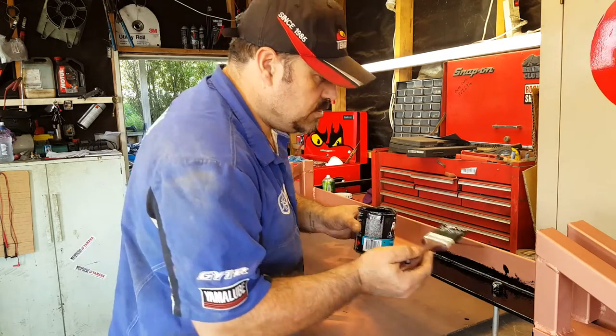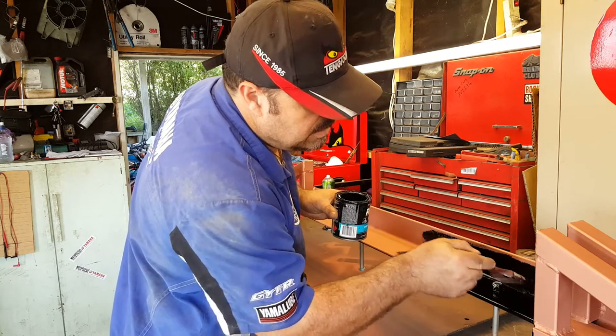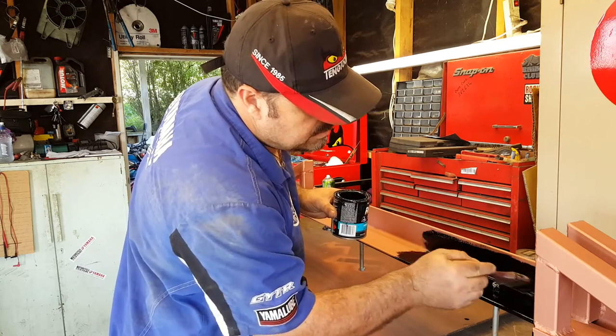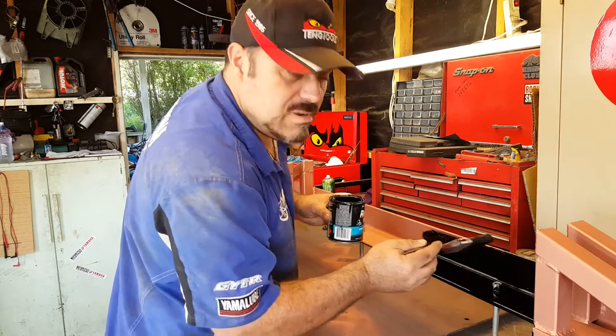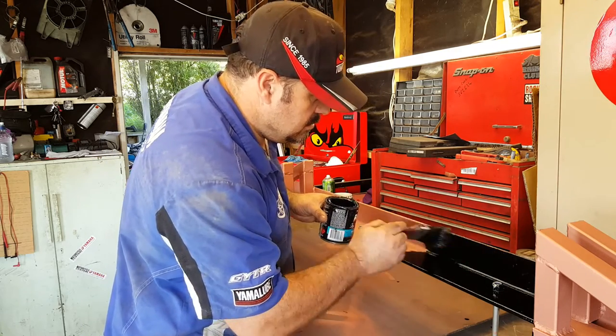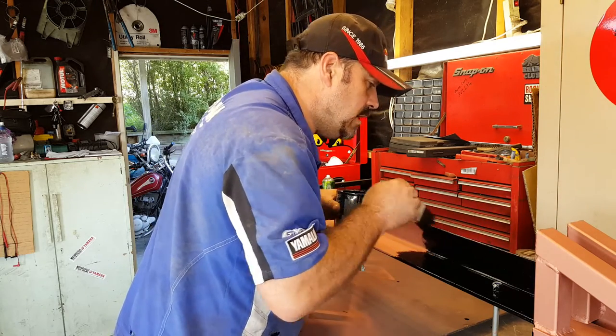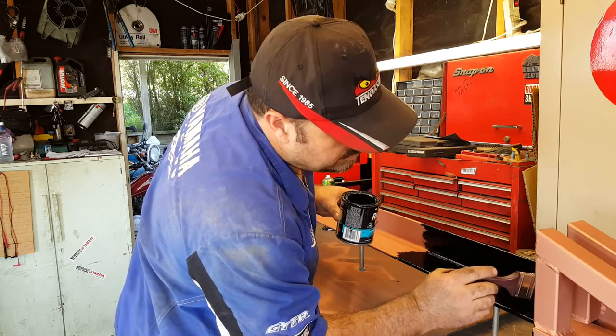And having that gold coppery coloured primer really helps you to see if you've missed any bits as well. Again, I've never used it for this kind of stuff, but it just happened to be spare, so use it up, and it's making this job really easy, and it gives us an extra layer as well, which is great.